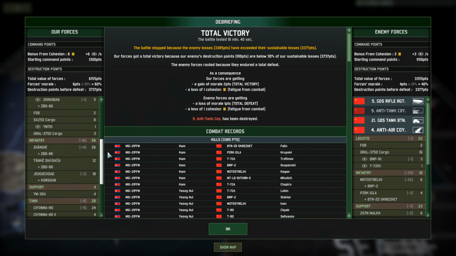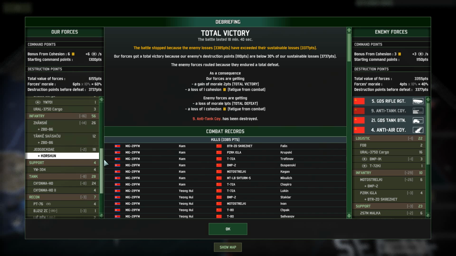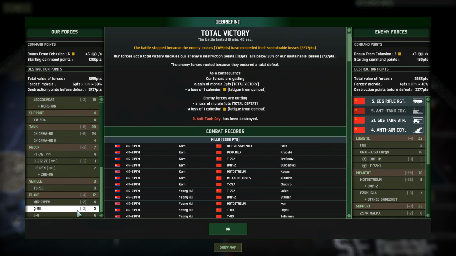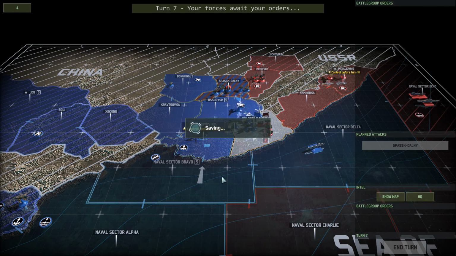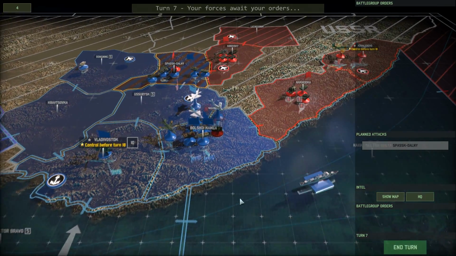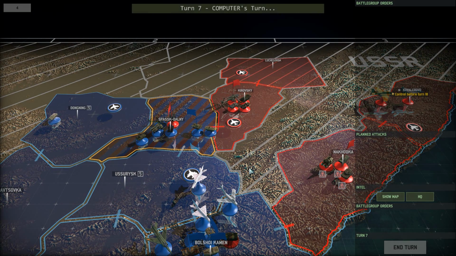Let's see. Lost 14 Zanshis, well they're pretty much worthless anyways. Lost 2 Korshuns. I lost 8 tanks, no surprise there. I lost 3 recons, and I lost 2 planes of the Q511s and 2 of the MiGs. Well, I don't mind. They kept the zone, and they're going back. So that was not bad for turn 7.